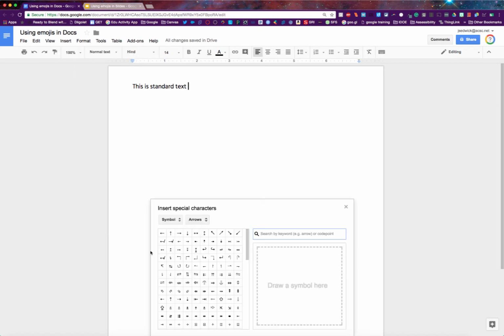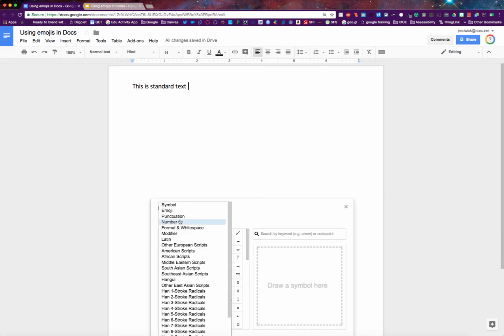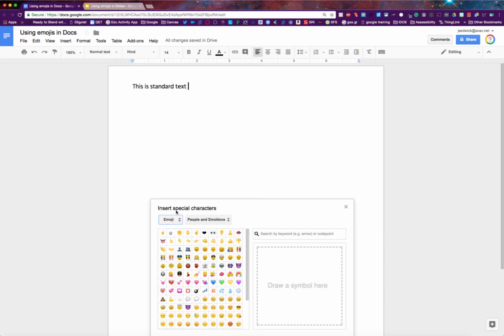Now you're going to have a lot of options under these special characters, and the default that comes up is symbols that you can put into your document. And we're not going to cover those today, but if you go to the symbols, you can see the second option down is emoji. And when you select that, you see it brings up a number of emojis here. As you scroll over them, the only problem is they're a little small. But if you scroll over them, it makes them a little bit bigger and tells you what they are.